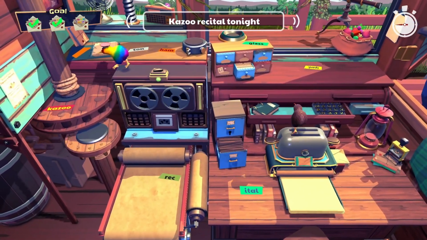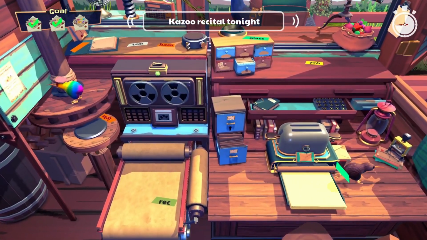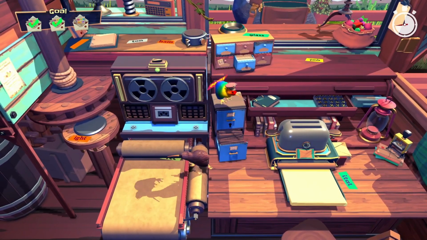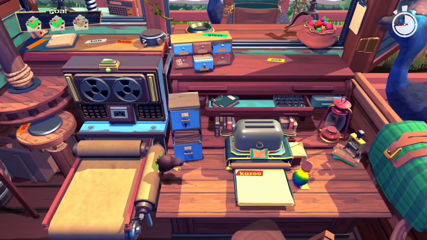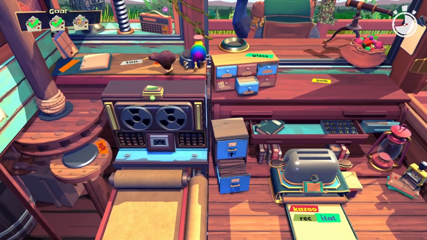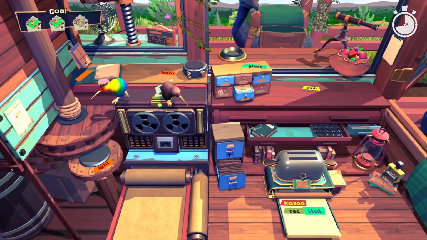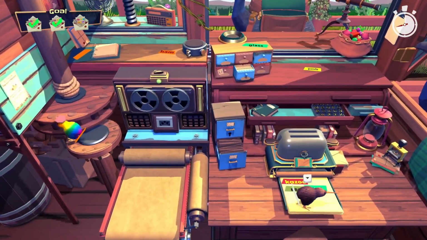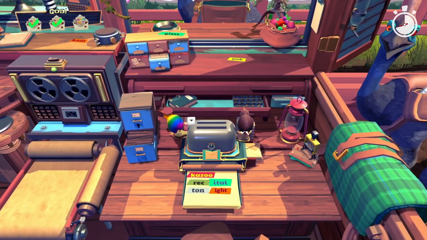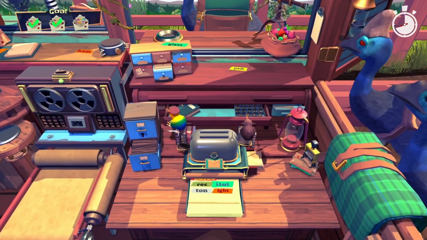Kazoo recital tonight. Oh, I found Kazoo. Rick is on that. REC. Yeah, get REC on there when it comes back. Kazoo. Recital. Two knights. There's a two here. And that's knight down on the middle thing there. Yeah. And boop. Just tap it.